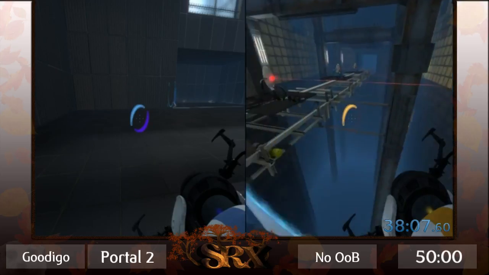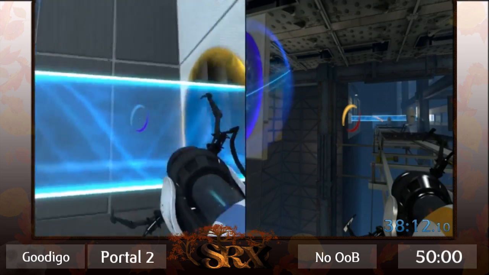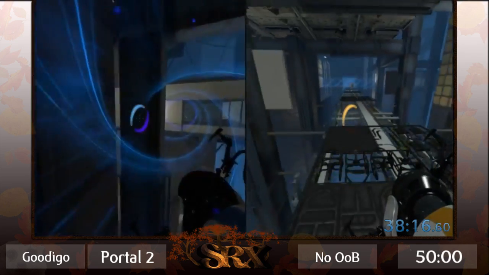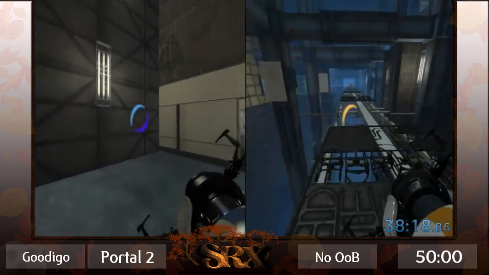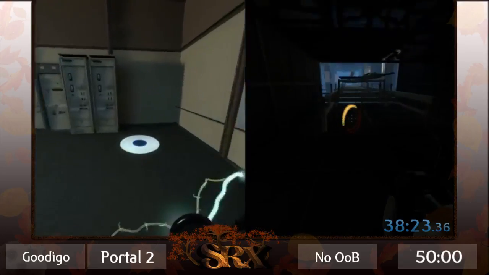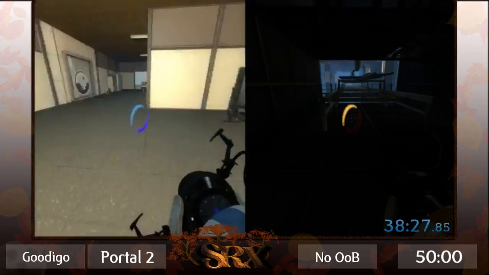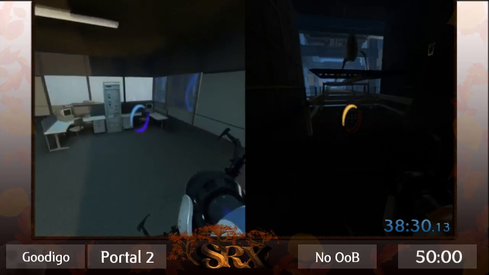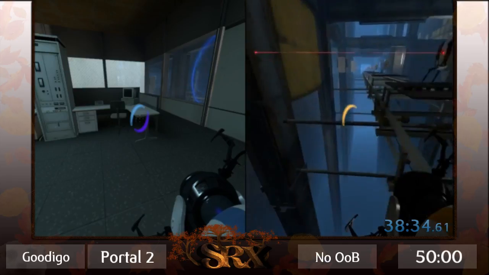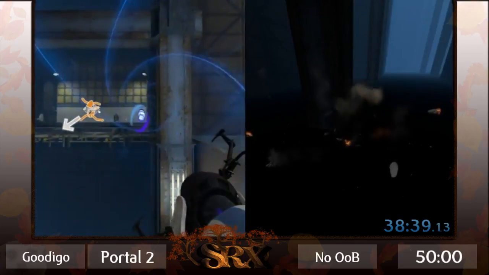Just doing some more jumping. I'll just let Peabody drive off into the distance. Yeah, get that disc in. Actually, let's kill Peabody, can we? Yeah, we can. Bye, Peabody. Atlas gets to live. Atlas is cool.